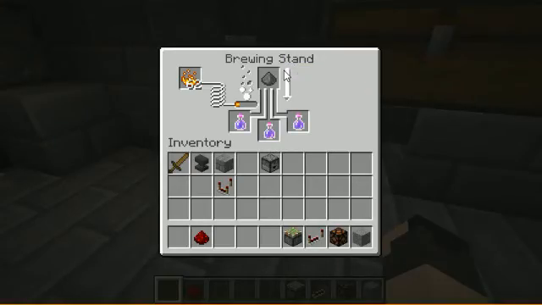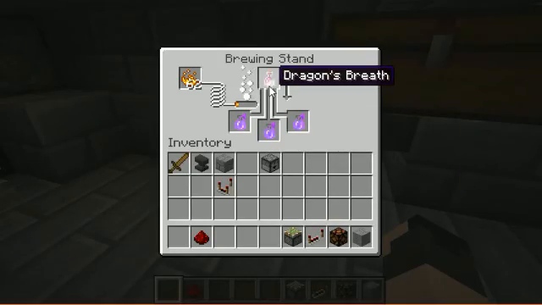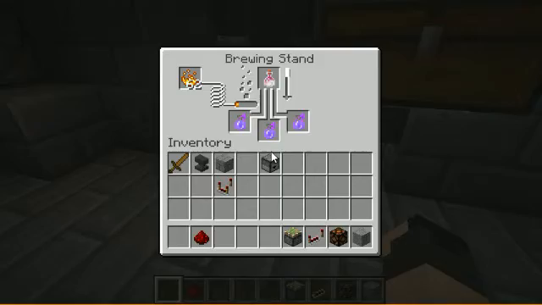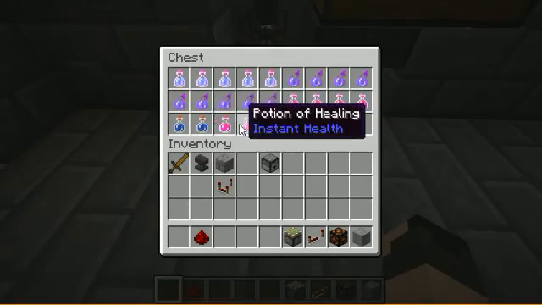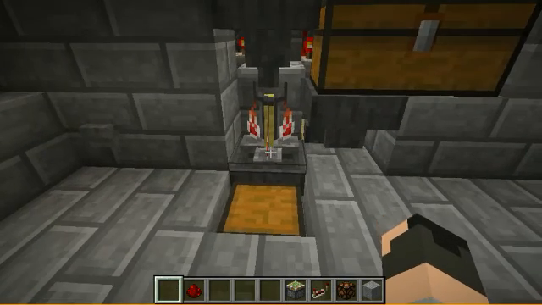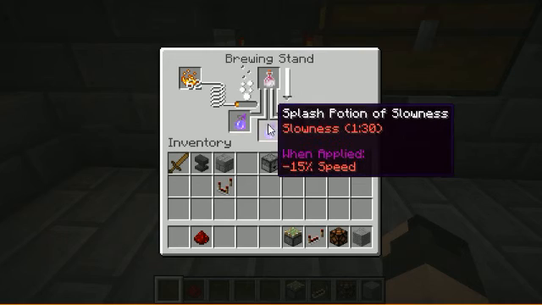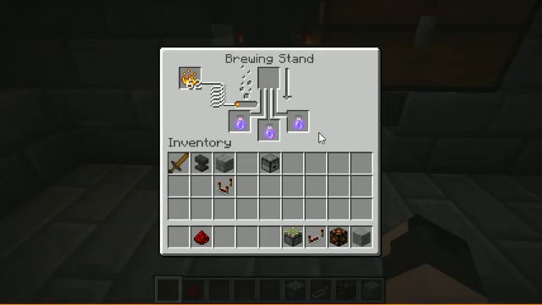Okay, so it turns out I was being a tiny bit stupid. Turns out you can't make potions of slowness 2. So you can see our dragon's breath has been filtered back down. And then, if we just move these here, the potion will finish brewing, and then they will be funneled down into this chest here, hopefully.